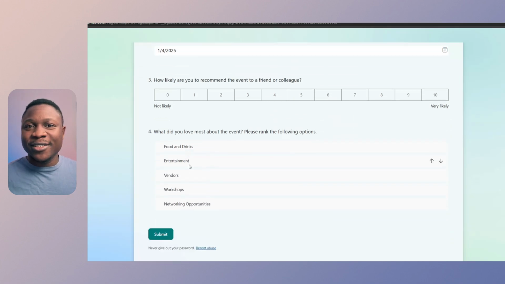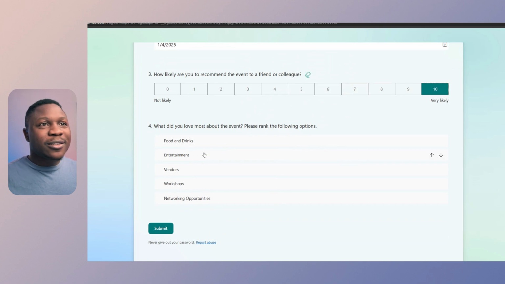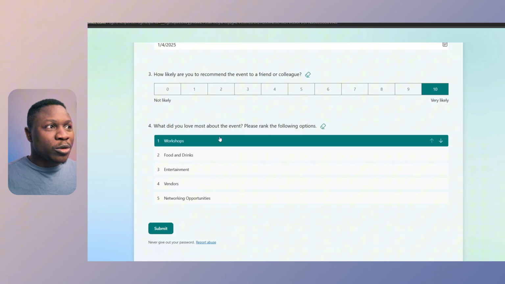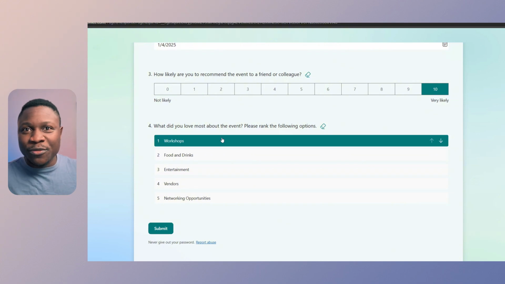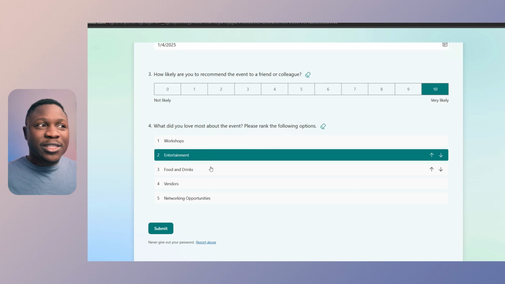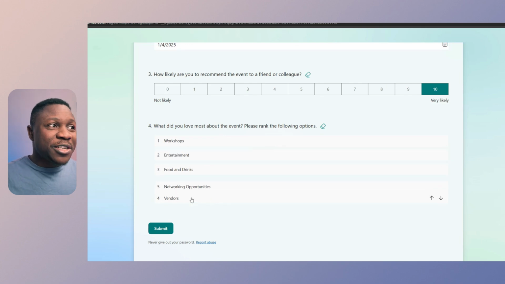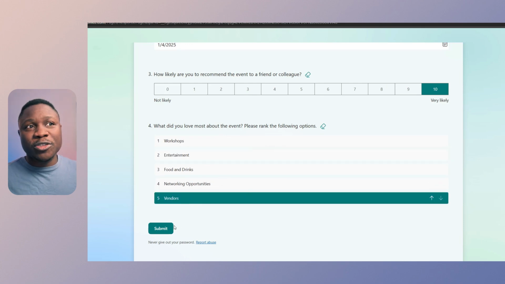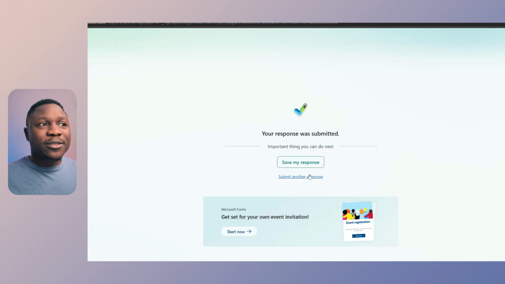This is the date the event took place. I have to rank. I'm definitely going to respond to this. Guys, I really love the workshop they did. It's not just all about food every time. Telling us about Africa and how people actually came up with all the innovations that they had then, despite lack of education, really means a lot. So, yeah, I always love the entertainment and the food. Yeah, the vendors, it's all about networking opportunities for me. I'm going to click on submit.